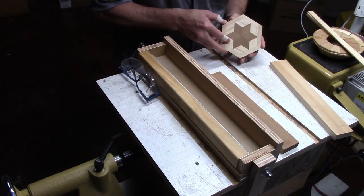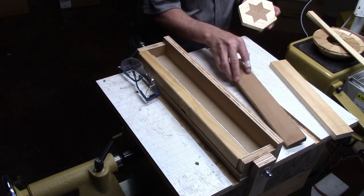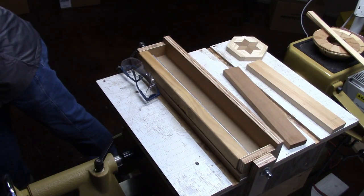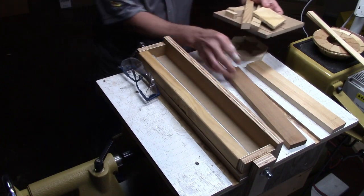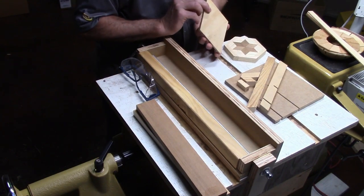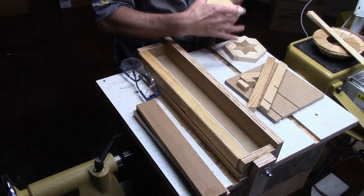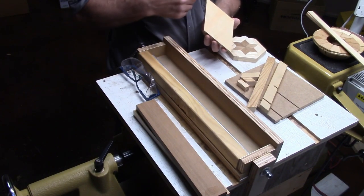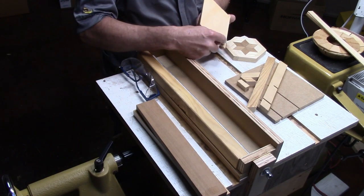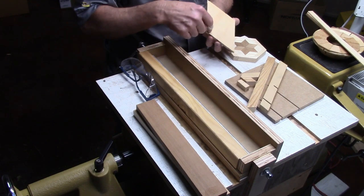Okay, the next thing I need to do is cut six diamonds. And these diamonds, I need these faces to be parallel, these edges to be parallel. That's got to be 60 degrees, not kind of sort of 60, but very close to 60. That's got to be 60. And that, if you do the math, which we're not going to, these are going to be 120 degrees.